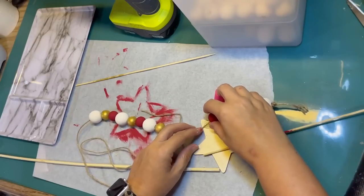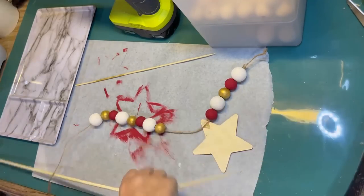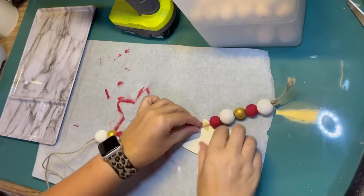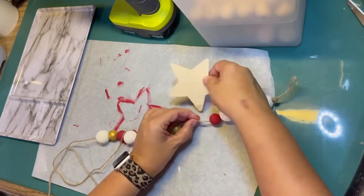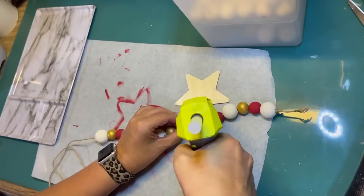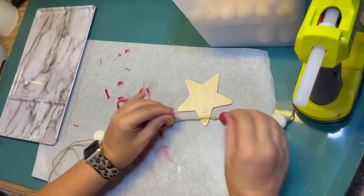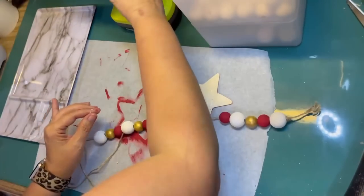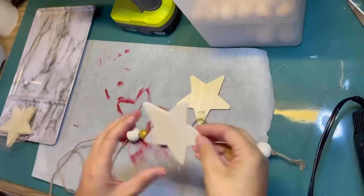All right, so that's exactly how they had theirs. But this is also where I realized that I glued the star on upside down. So I have to flip it over and start over and re-glue that. I don't know what I was thinking on that. And just putting a big old dollop of hot glue on there. And then I'm like, you know what?